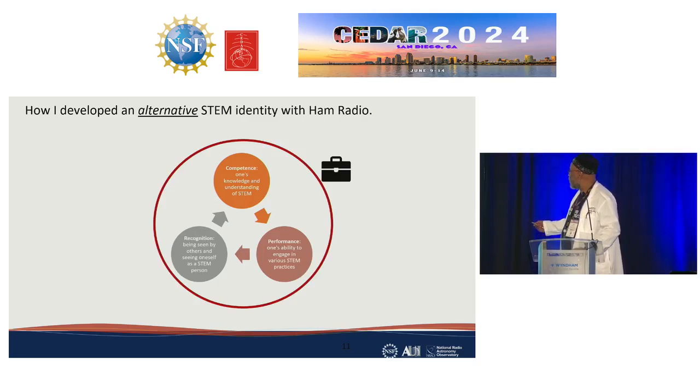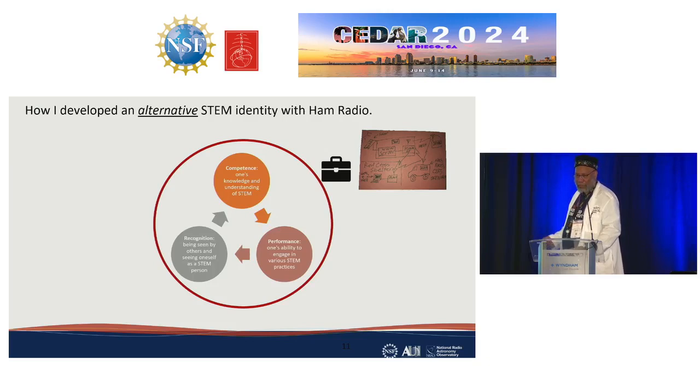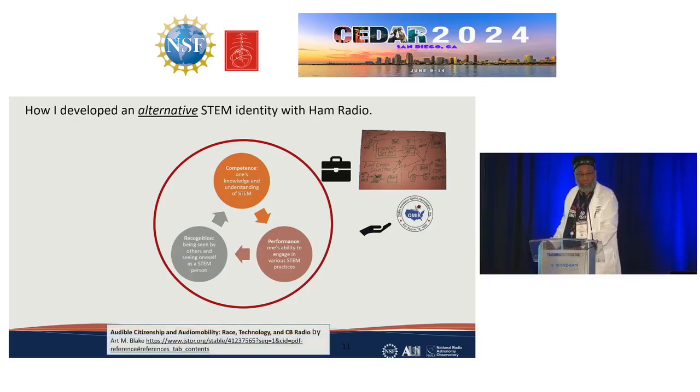So I used ham radio to develop my own STEM identity. I did my own diagrams. I came up with some ideas. This is for something I call the emergency communication server, which is basically using repurposed wireless routers and making a mesh network. I joined an identity-based organization, and I strongly urge the students in our group to join some of these. I've joined OMIC, which is a group of predominantly black amateur radio operators. I also joined my local CERT, and I was involved with ARIES for a while.